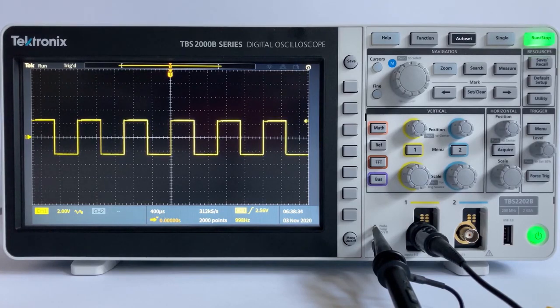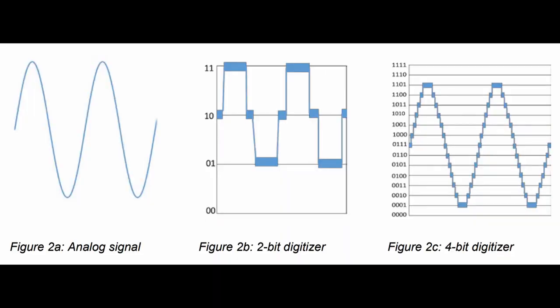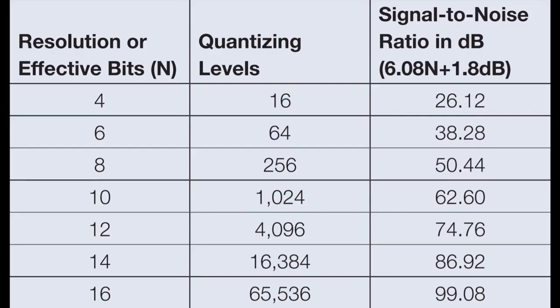Properly understanding and setting your vertical scale is important to ensure that you are getting the best signal resolution and minimizing quantization error. Signal resolution is basically the smallest quantization level that can be determined by an analog to digital converter in the oscilloscope. The more the number of bits an ADC has, the better the vertical resolution the oscilloscope has. As an example, the TBS 2000B has an 8-bit ADC that can encode an analog input to 1 in 256 different levels, since 2 to the 8th equals 256.